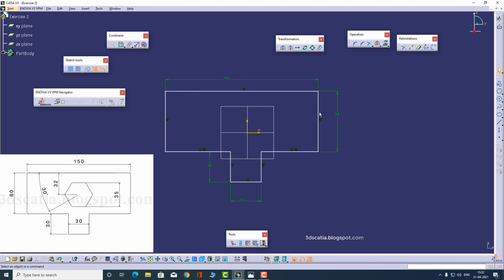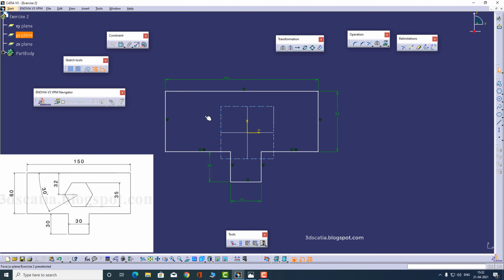Now this distance is 150, although it has not been indicated what is the location of this line or this line with respect to vertical, but it makes sense that we make these two symmetrical about this vertical axis.